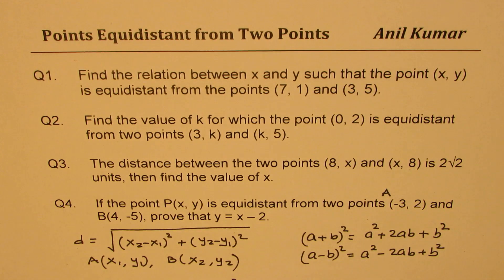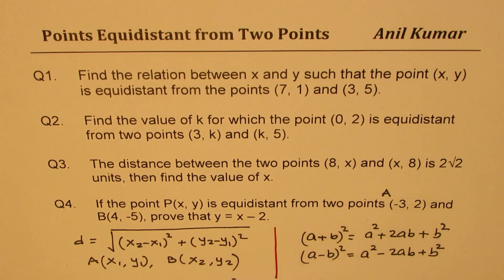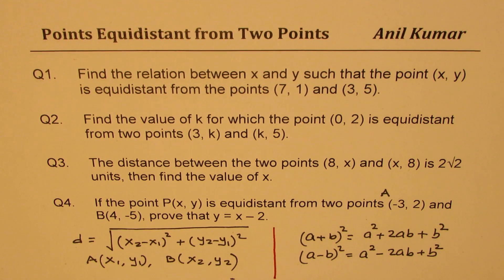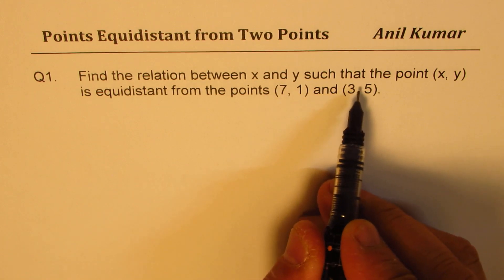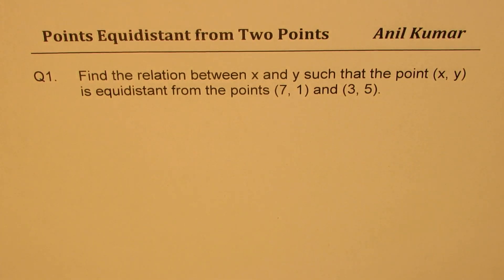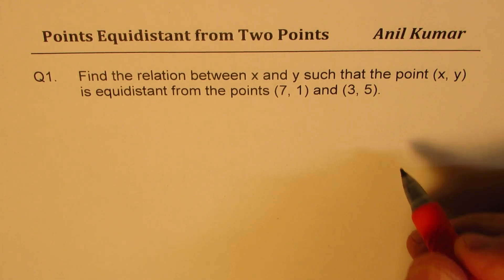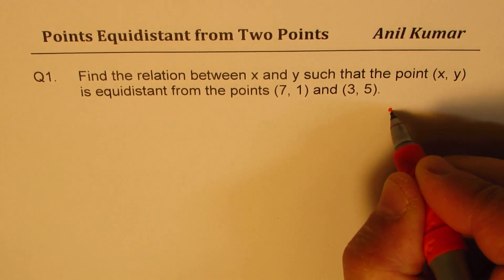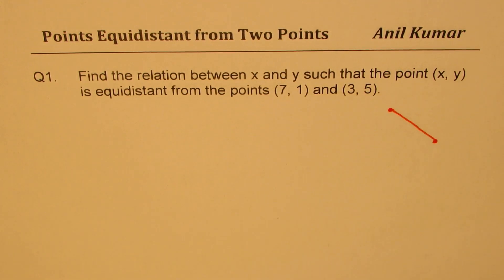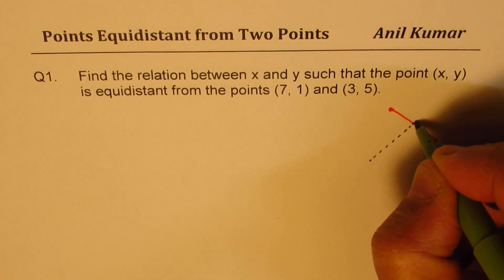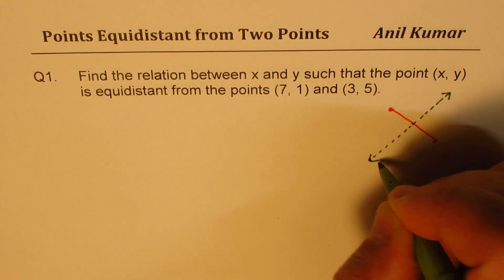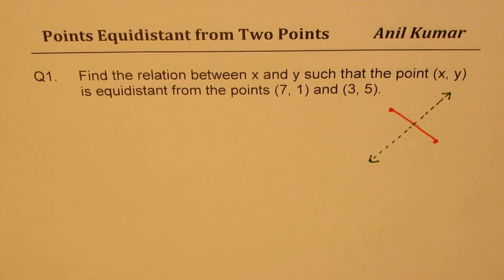Some of you can actually pause the video, answer these questions, and check with my solutions — that would be a great idea. We just need to use these formulas. Now for Question 1, we have two points. If something is the same distance away from both, it means the point lies on the perpendicular bisector — that line passing through the midpoint. So we are trying to find the equation of this line.